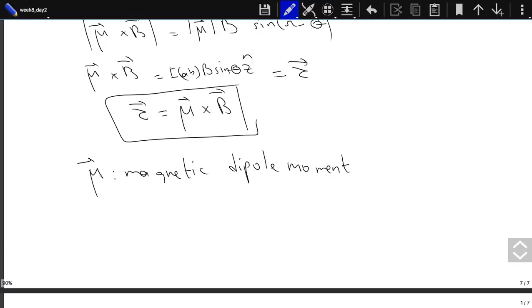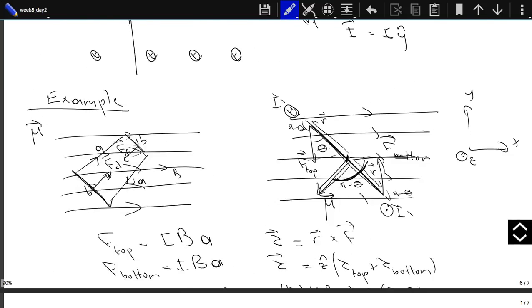This is the magnetic dipole moment. Well, it is perpendicular to my area. So you see, this was my loop, and I defined the mu to be pointing in that direction, perpendicular to my area. Always perpendicular to the area. Why in that direction? You see, before we also defined area vectors. It was perpendicular to the area, but we didn't choose a direction. I mean, we could have used both of them. Now we have a particular choice, this one. Now the question is, how do we choose that one?